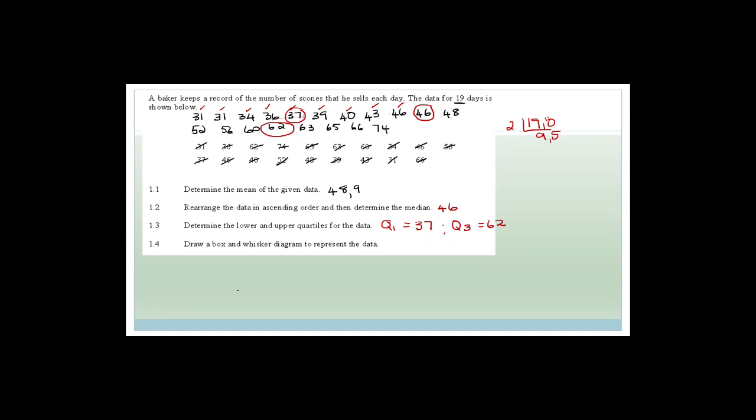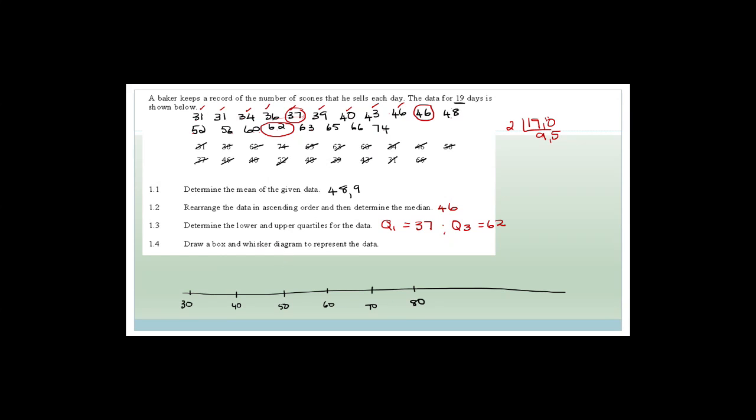Okay, so what we're gonna do is we're gonna start at 30 and go through to 75. Okay, we're gonna start at 30 and go through to 80, for example. But what we're gonna do is we're gonna go 30, 40, 50, 60, 70, 80. So I strongly recommend that you guys use a ruler and measure this out properly.